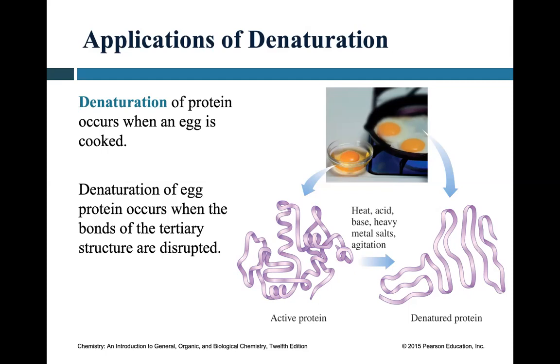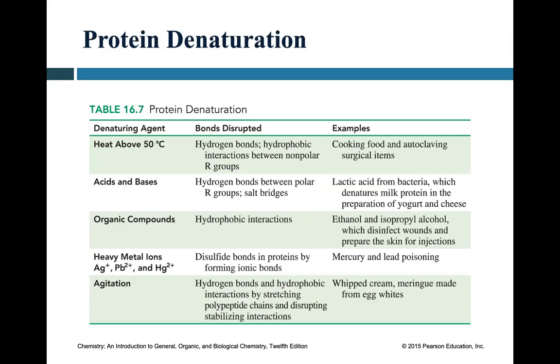You heat it up, or you apply acid. If you add vinegar to eggs, or you've heard of cooking fish with acid, you're not cooking it. You're just denaturing the proteins, right? You're not doing it with heat, but you can mess up the structure. It basically starts forming a non-useful structure, and they stick to each other. That's why cooked eggs look solid versus liquidy, because it becomes a jumbled mess and they all stick to each other.